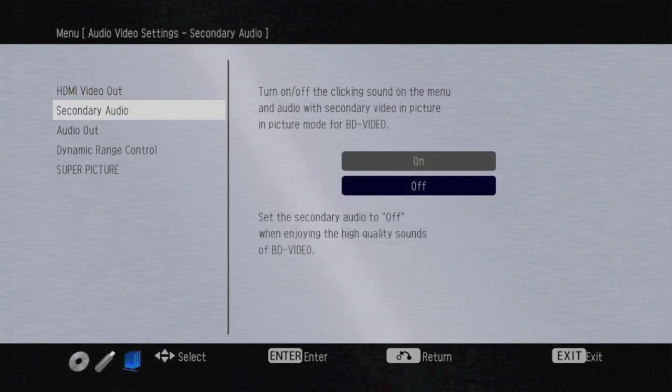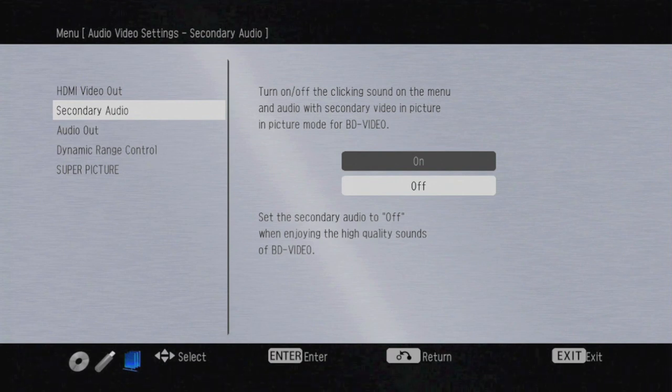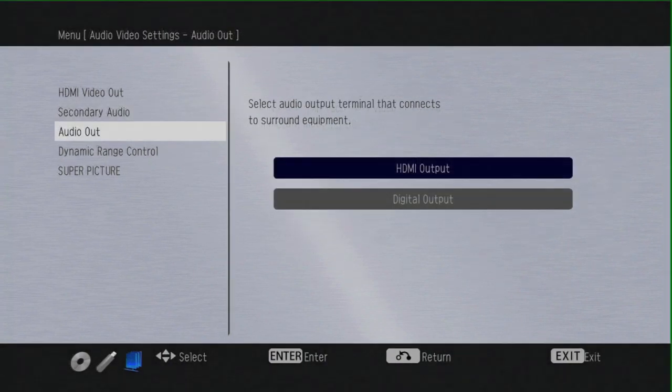Next, we need to set the secondary audio. To get the true HD or the DTS master audio output via a bitstream signal, you'll need to turn this off. Then when you play back the movie, you'll actually see DTS-MA or Dolby Digital True HD come up on the screen. This menu here is pretty self-explanatory when you select the audio out, whether you want to use the optical on the back of the machine or the actual HDMI signal.